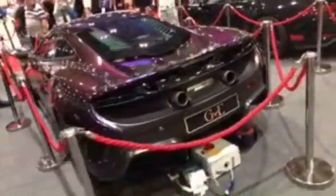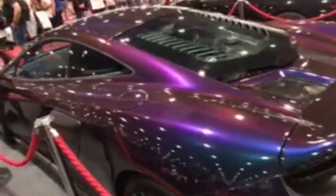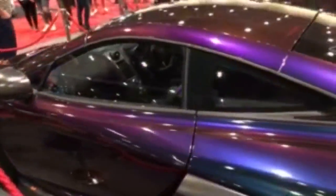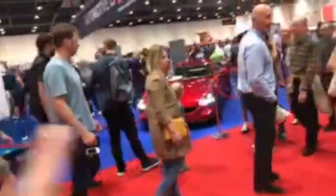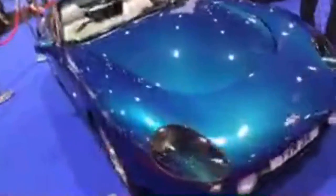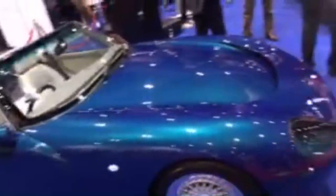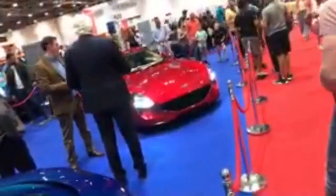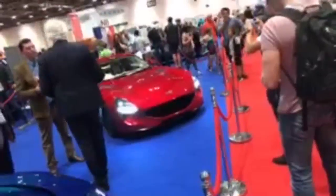But this, I do like this. It's like Roaring Thunder, I think that's what the wrap's called. It's kind of what Paul Wallace had on his M3 before he wrapped it into like a Nardo Grey. 675 LT it is. Super cool car. And then over here we've got TVR. I showed you the back of that one, I'm pretty sure, but then there was this one as well. It's also like a flip colour, which obviously you can get straight from TVR, or back then you could get straight from TVR. Not sure if they still do it. And then the Griffith from the front there. I think that looks like an RX-8. What do you think? It's kind of similar, isn't it?